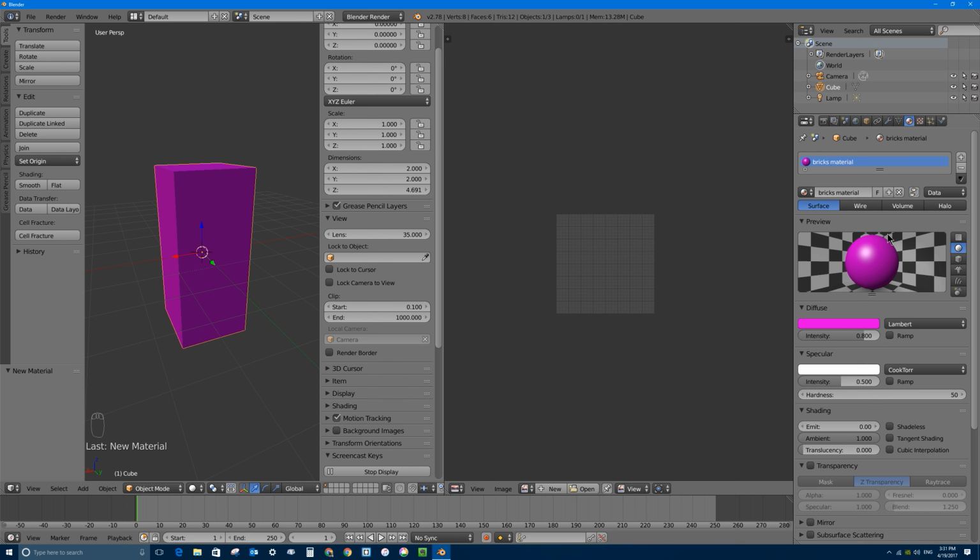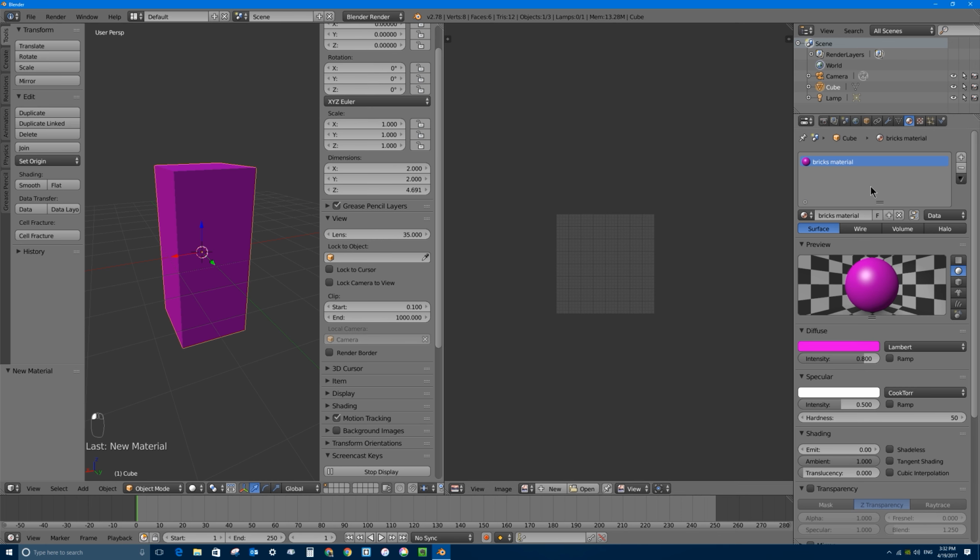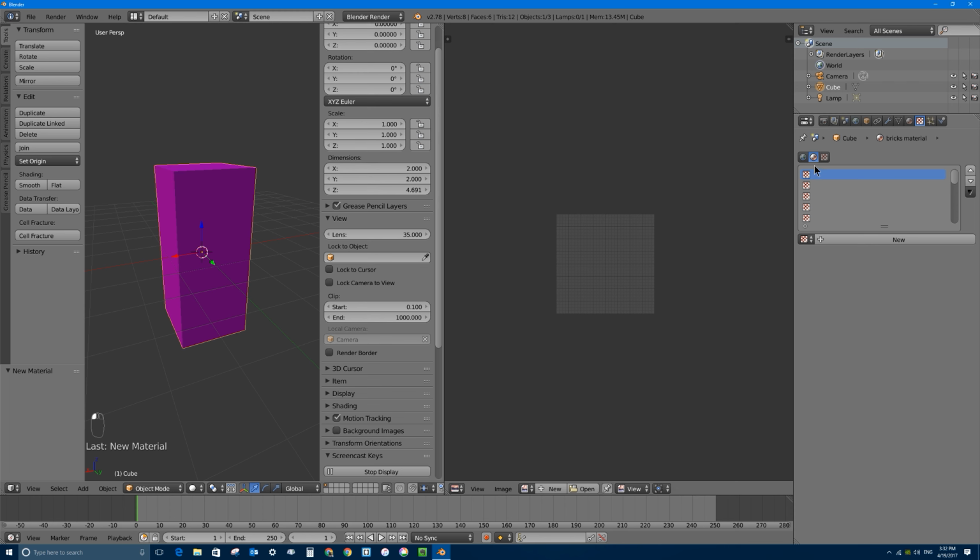but obviously right now it does not have bricks on it. So let's go ahead and switch over now to the checkerboard tab, which is called the textures tab. Before we do that though, we want to make sure we have the material selected that we want to add the texture to. So if you have multiple materials on the same object, you want to select the one that you want to have the image texture on. So with that selected, I'm going to go over to the textures tab, and we want to make sure that we're selecting material textures here. It's that one by default, so don't worry, if you have the mesh selected, you're probably pretty good.